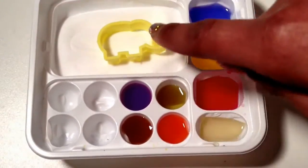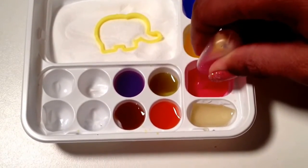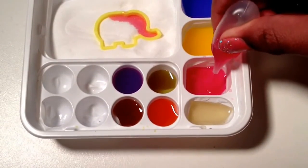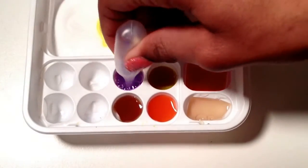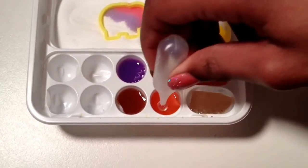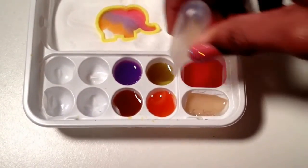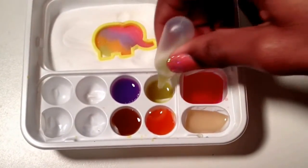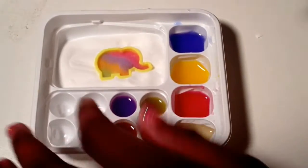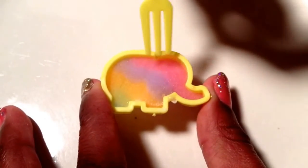Take a stencil, push it down in the one with the white powder, and then pick up some of your colors of your choice and put it on the powder. Smells fruity. Now, carefully start to pick it up. Now, push it out onto a paper towel or a plate.